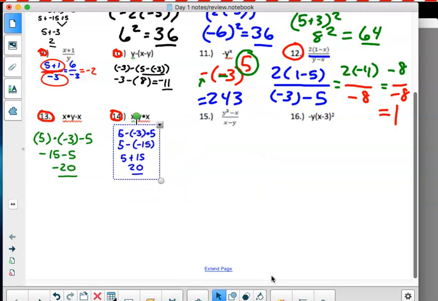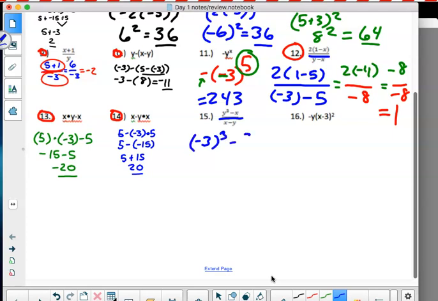Now these last two get a little bit more high-techy. It's more stuff we put in, the harder it becomes. So we just got to keep focus on what we're doing. Since we have a fraction bar, we're going to do everything on top, we'll do everything on the bottom, and then we'll put them together. The y is -3, and this is raised to the 3rd power, minus x, which is 5, and the x is 5 minus the opposite of 3. Okay, so I've got +8 on the bottom here. Okay, as I go down, and I'll go down this way. This is for space sake. I got 8 on the bottom.